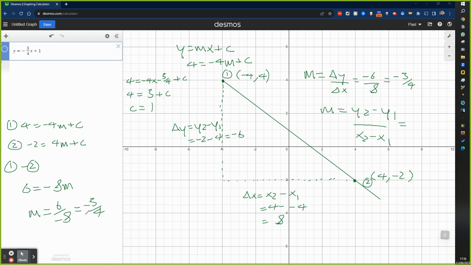The second stage to work out c is what we did anyway. You would just sub it into either of the two equations. It doesn't matter which one you choose. You can use equation 1 or equation 2, and you'll get the answer. So that is how you work out the equation of a line if you only have some coordinates. You should be able to do that if you've got the graph or you've just got the coordinates written down. Okay.